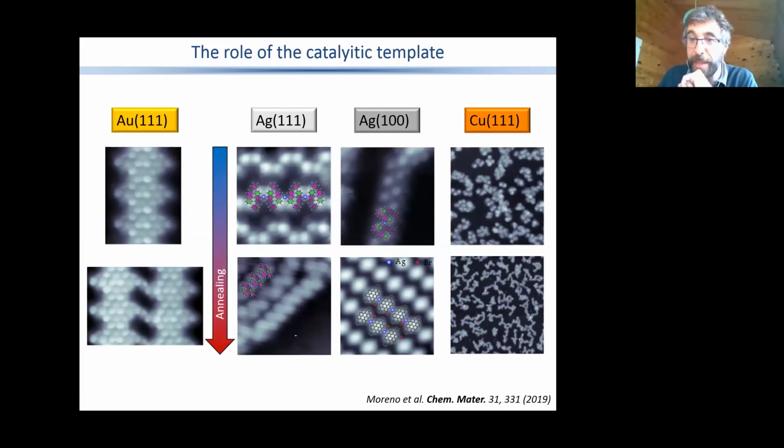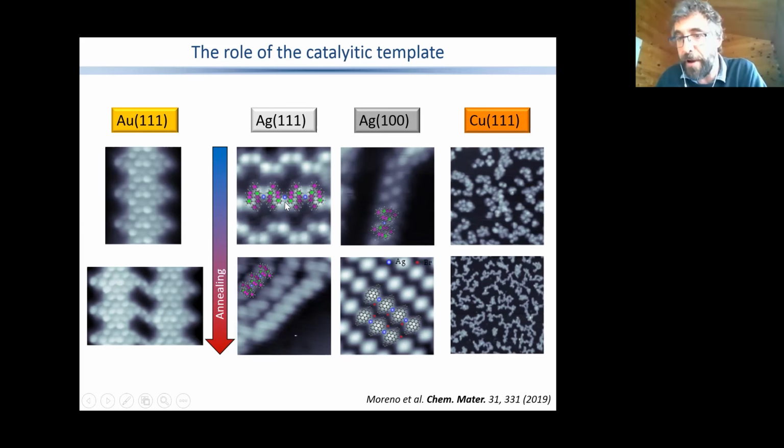Just to let you know that with the same molecule, just by changing the surface, you get completely different structures. So the surface is really critical, not only on getting the right length, but the right product, okay? And I can show you that with this example where we use silver, even different phases of silver, or copper, and we never got nanoribbons, okay? The most we could get is just metal organic chains where we could induce the halogenation, that's sure, it's easier because these are more reactive.